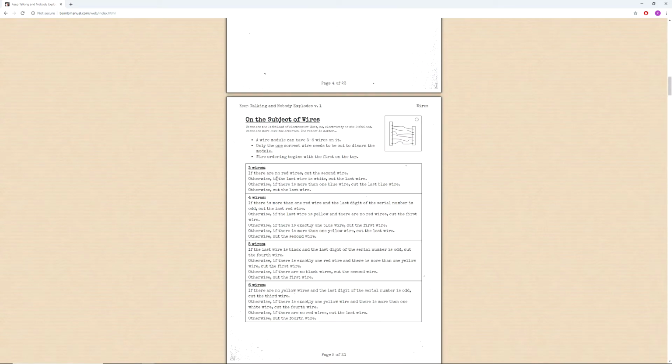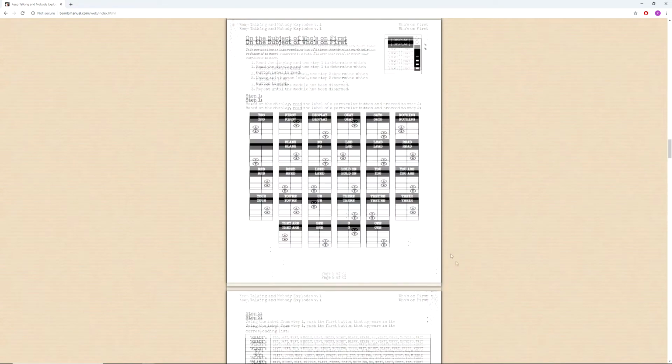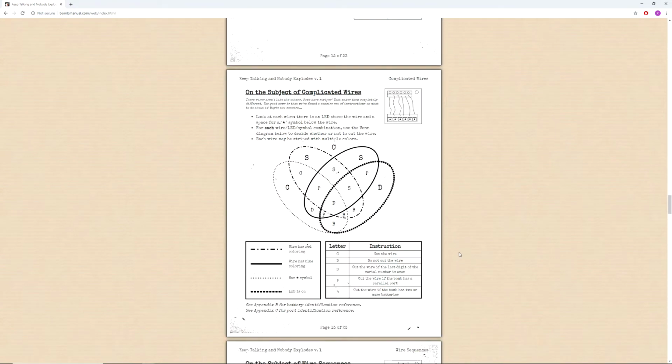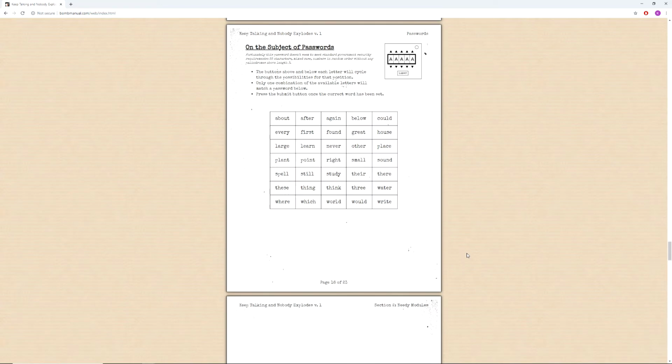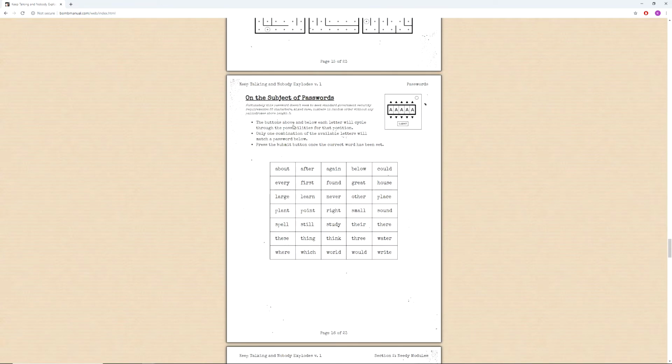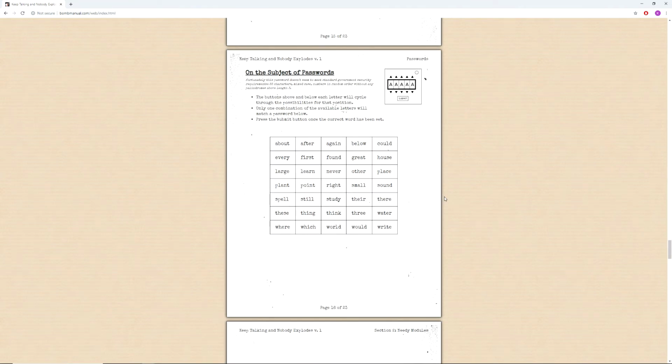Three wires, if there are no red wires, cut the second wire. Now this one. Okay, you're going to have to scroll down till you find the password module. Wire sequences, maze, passwords. Okay, yeah. Five-letter. The buttons above and below each letter will cycle through the possibilities for that position. Only one combination of the available letters will match a password below. Press the submit button. How do we know? I cycle through the columns, and you could write them down so you know them. Oh, good God.